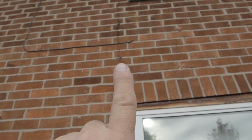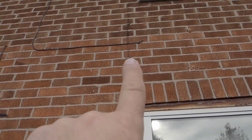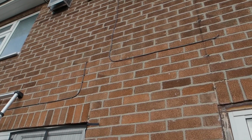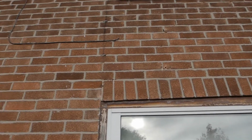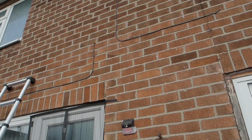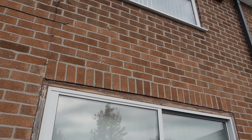So where I'm going to mount these, because we're going to be coming in just there for the time being, just through the corner of that, so I can get the wiring onto the inside, I'm going to have one panel there and one panel there. That gives us the option then to add another panel either side there, and again move out. There's enough room essentially for about six panels just on that section of wall. Now initially they're just going to be flat against the wall, but we do have the option later on to build brackets to angle that out to get it close to the ideal optimal angle.